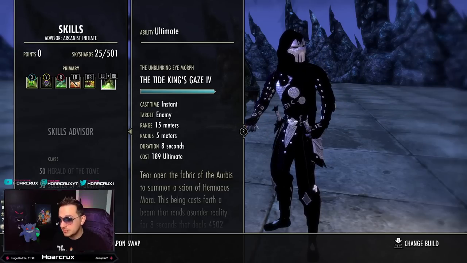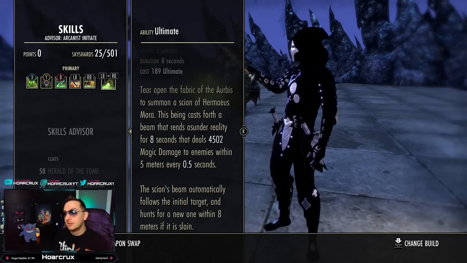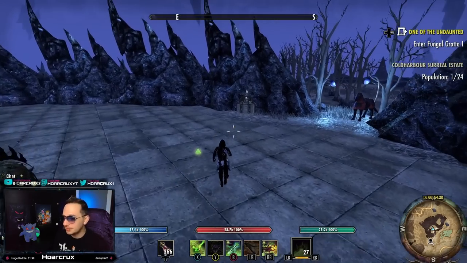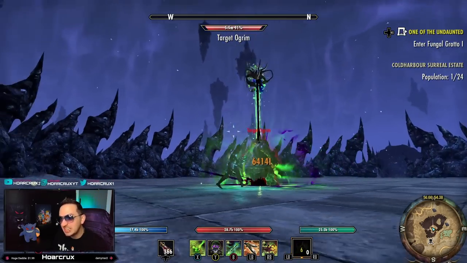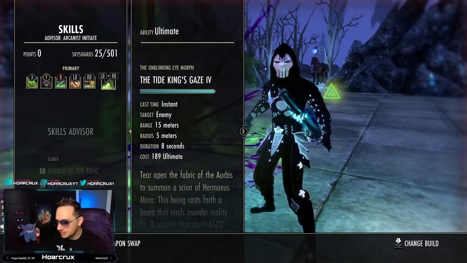Last ability on the bar is our ultimate. You will want to go with the Tide King's Gaze because this is the one that actually follows your opponent instead of remaining static. This thing chunks. This is the scariest ultimate in the game. Not only is it damage wise the scariest ultimate in the game, but let's be real, let's just look at this for a second. This thing is so cool, bro. Anyway, good job Zoss on this one.